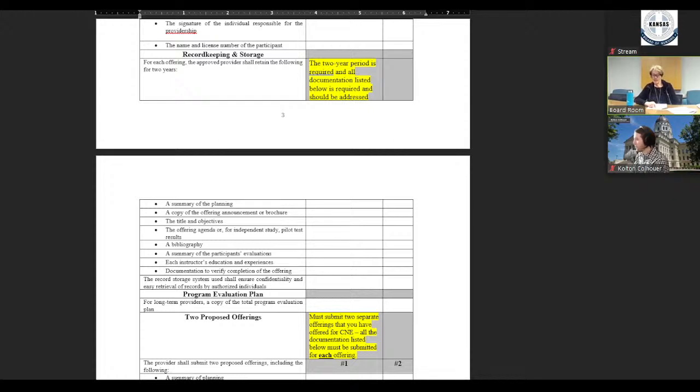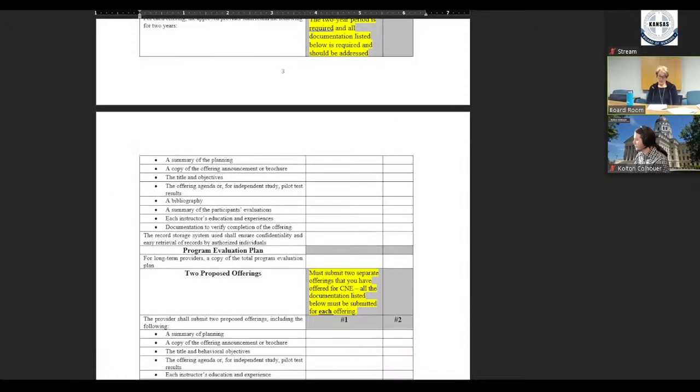And you also need to keep that information confidential. So how do you do that within your agency? It may be that you keep it electronic and only certain people have access to that folder, whatever. That's fine. Just tell us how it is.